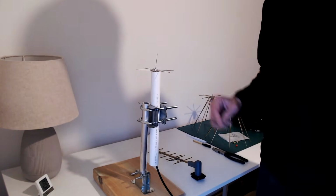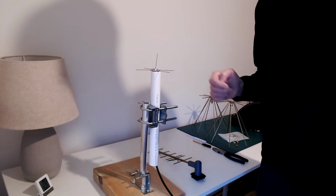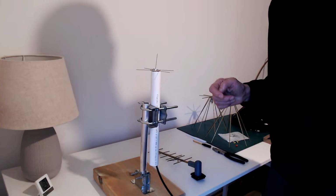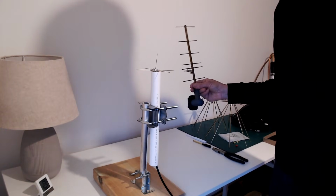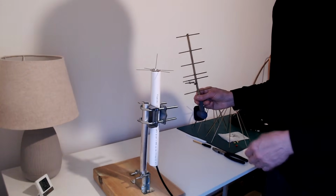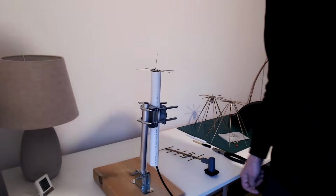So, as I said, testing this, I got about a 40 dB path loss. That was the best path loss, going down to 50 dBs when I moved around. What I'm going to do now, I think, is test this antenna just to make sure that the test range is working, because this antenna probably has 10 dBs more gain than that one, or something like that. I'm only guessing. Let's see how that antenna performs.